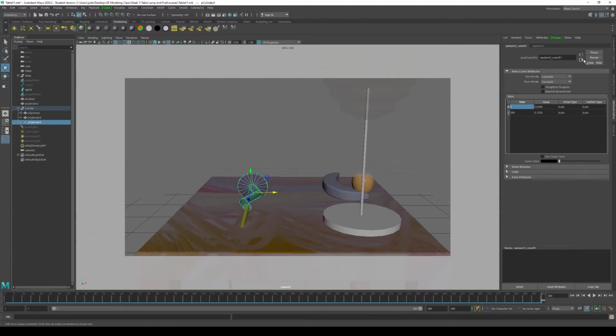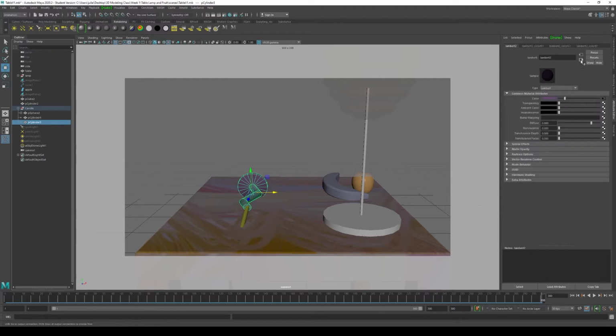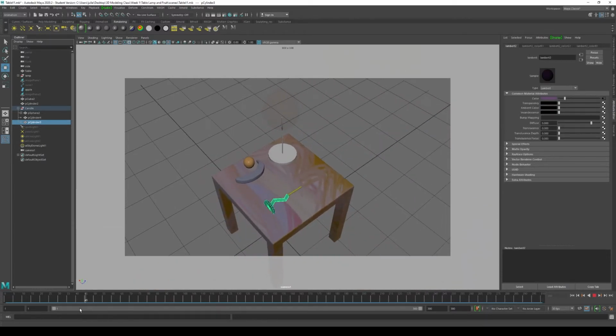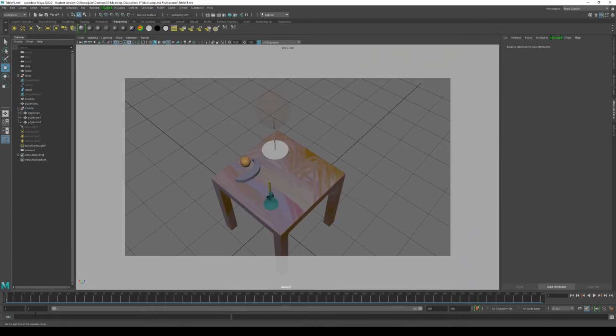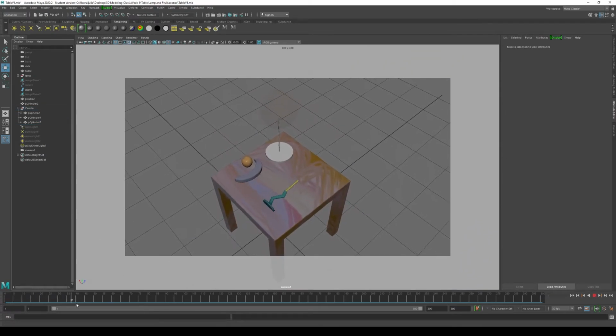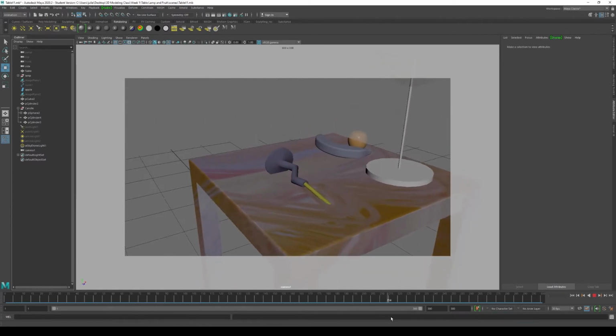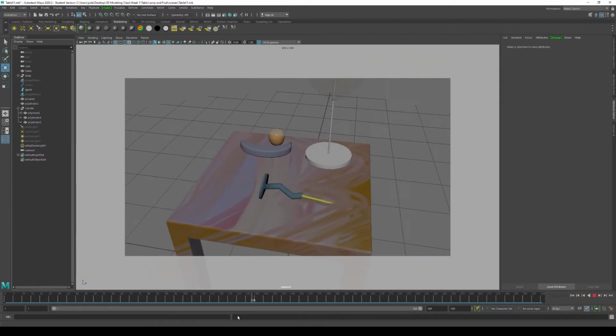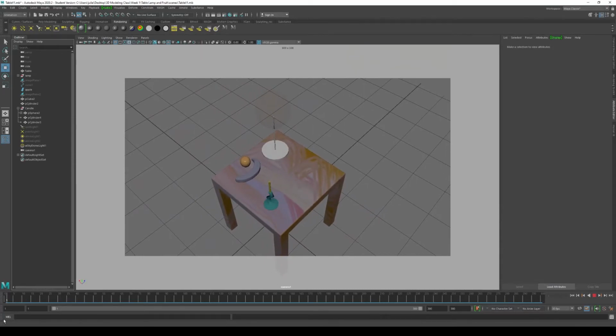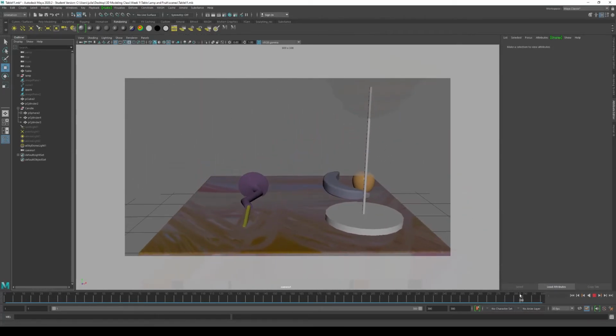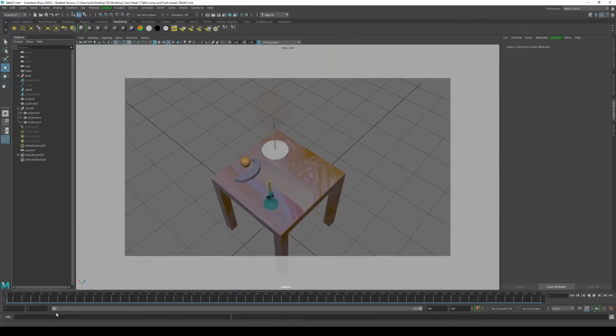So let's go back to the shader. You can either click on this arrow to go back one step, or just click on the Lambert tab on top. And let's look at our animation. Maybe we want to deselect our candlestick so we can see the color changing. Okay, so now I have this ramp that changes the color value from this blue to this purple. And I'm happy with the way my animation looks, and I'm ready to render it out.